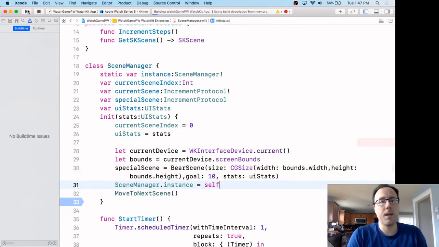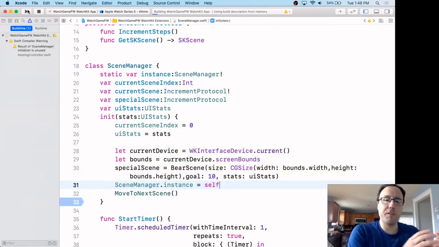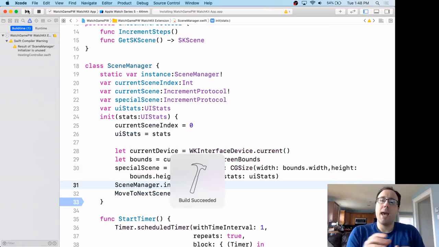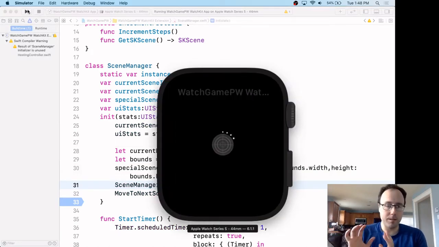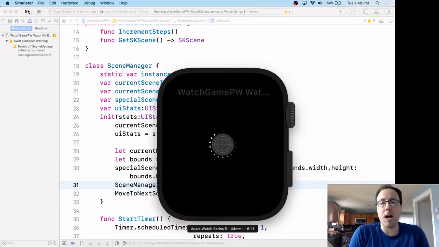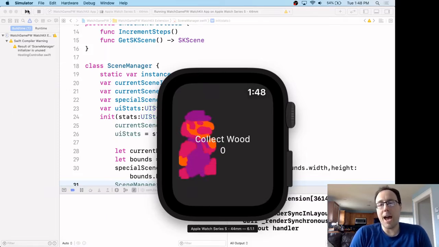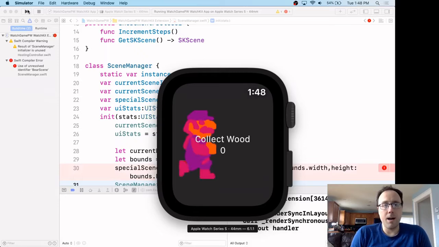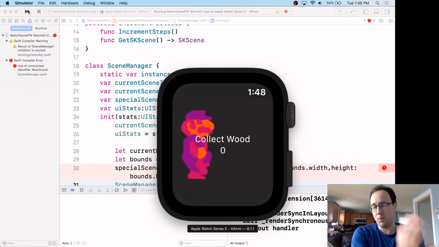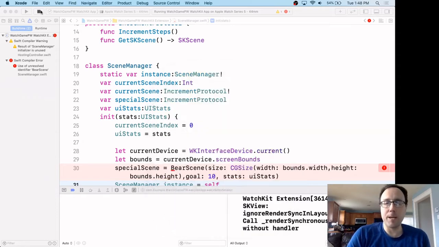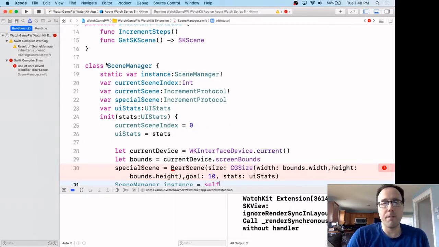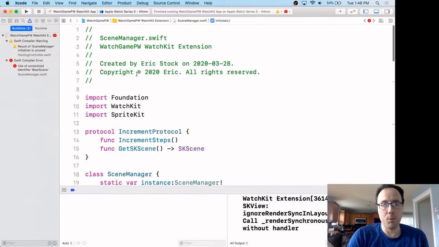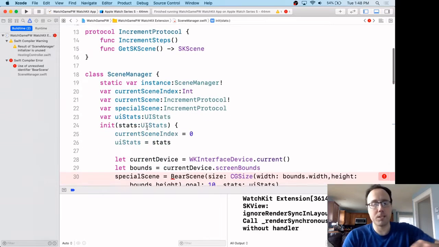So let's try that. Now at this point, because we've removed the timers and we've set up the ability to use a timer in the scene manager, we have to go and hook up that timer. So as you can see, the collect wood is not moving. It's not moving the step count, and that's because we're not calling our function yet in our protocol, which is incrementSteps.